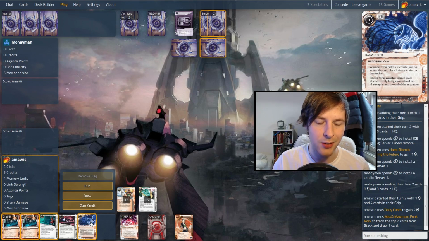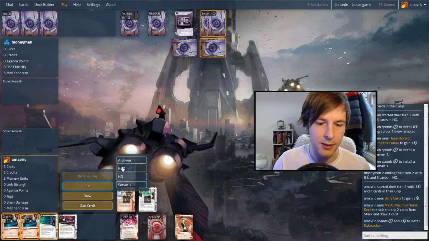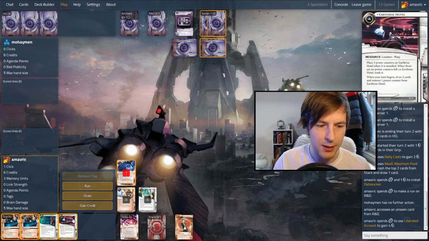Vigil putting down is not so good because they have very low hands. So let's just get some pokes on R&D. Or probably money up and then put down Earthrise. That's our entire turn. You really need good card draw in this deck. That's an Architect. That's good to know. We can take money and put this down.